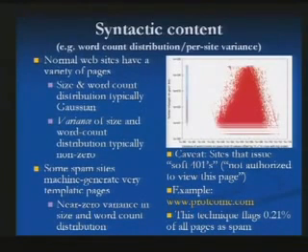Looking at the syntactic content, such as the number of non-markup words or the content length in bytes, we observe that normal websites have a variety of pages on them. And so the size and word count distributions are typically Gaussian, and they have a non-zero variance. However, some spam sites generate very templatic pages, often where they've taken a particular block of text and stomped two keywords and a link down at predetermined offsets within a page.